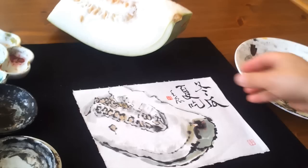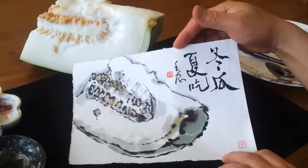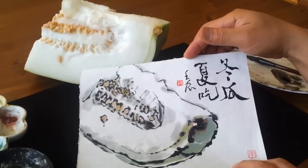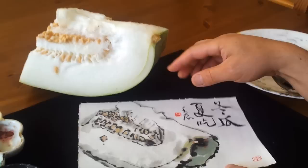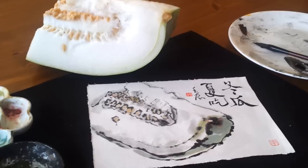I think because the melon's color is white, it looks like snow, very cool in the summer. And the name is from this white meat, very cool for summer. So we call it a winter melon. You may have an English name. I need to find that out. If you know, just let us know. Let me know.